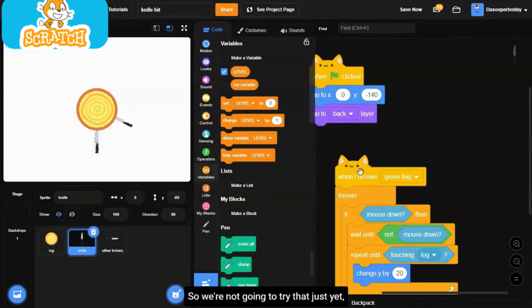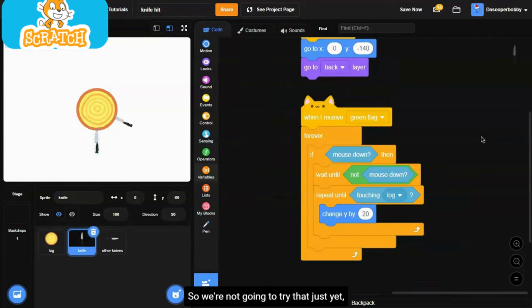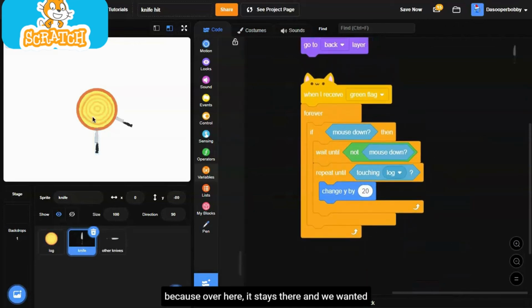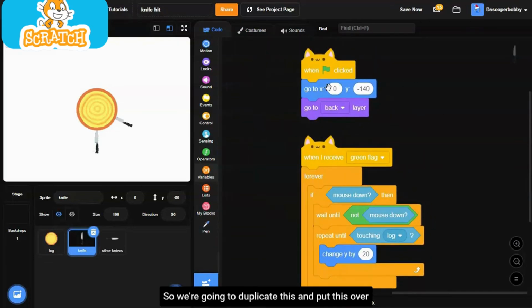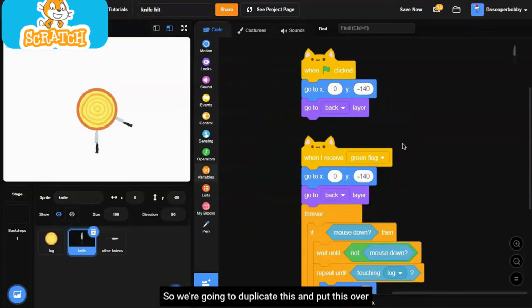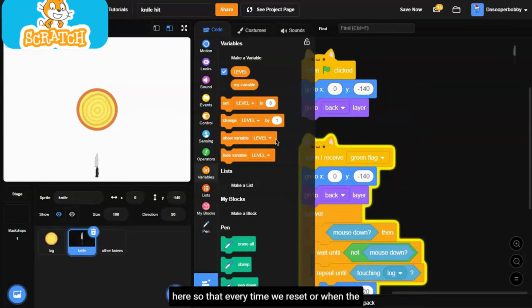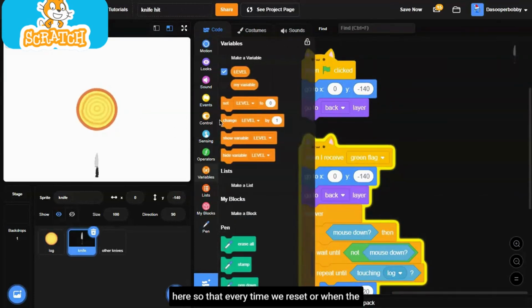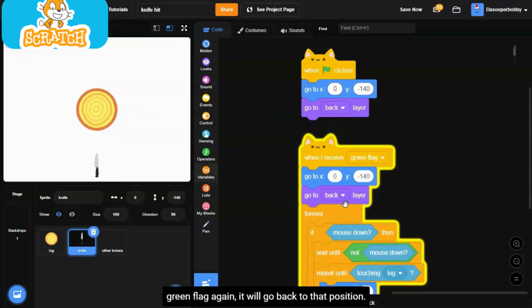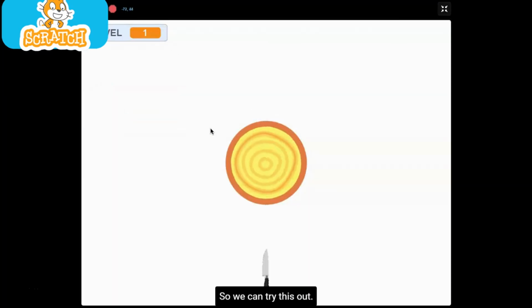So we're not going to try that just yet, because over here it stays there, and we want it to go back to its original position. So we're going to duplicate this and put this over here, so that every time we reset, or when the green flag again, it will go back to that position. So we can try this out.